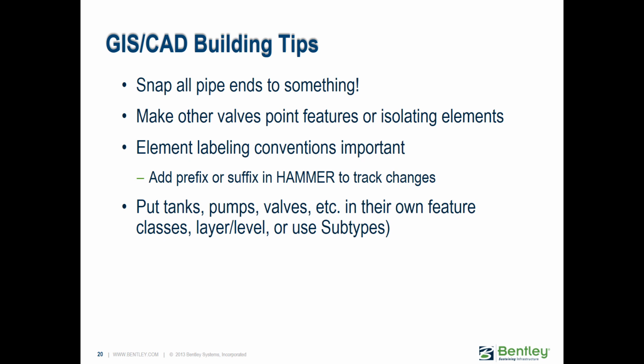So if that worksheet represents multiple element types, then you have to either manipulate your data source so that they're all in different tables, or you have to use some advanced functionality in Hammer where you can set up a SQL query, or rather a SQL where clause, to filter the data and then duplicate the tables and bring them in. It gets a little bit complicated. It can be done, but it's much easier if you set these things up ahead of time, if possible, so that each type of element is in their own layer, or their own table, so to speak.